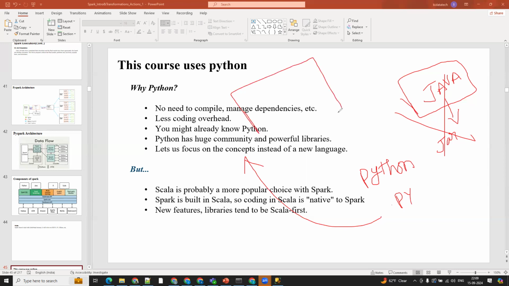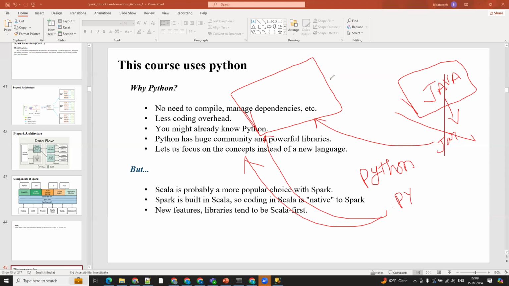Let's consider you have a Spark engine here. If you want to execute your program, you have to build the jar file and submit it to the Spark engine, so that your Spark engine will execute this jar file. But what about Python? Python does not have a jar concept. It's a Java one. Even in Scala you have to build the jar files. But when you use Python, you don't need to build all the jar files. You just simply write your code, save it with .py, and directly submit that code to Spark. It will execute that.